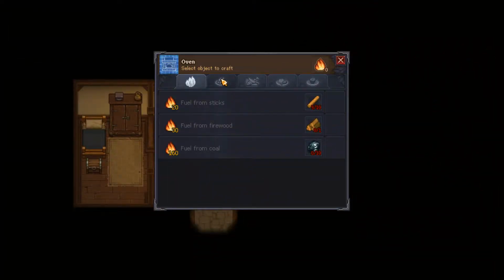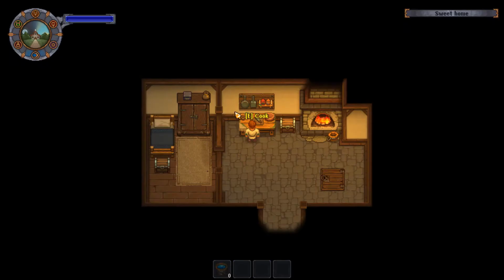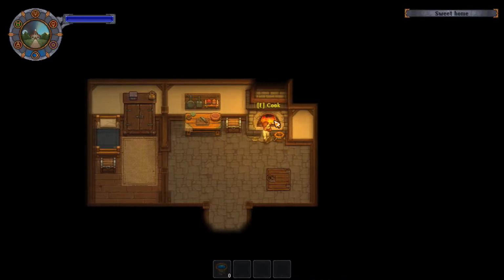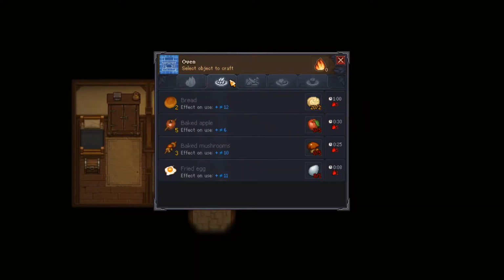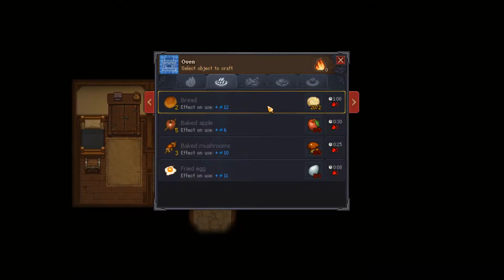No kidding, we can cook in here, in the stove. I didn't really realize that. I know we could cook right here at the table, but it appears that we can add fire to this and cook different recipes here. Sweet. So basically, we go over here to the table to make our dough, and then come over here to the crafting stove, the oven, to make the bread. That is cool, but we gotta add fuel to it.